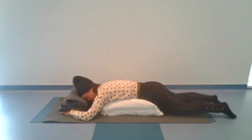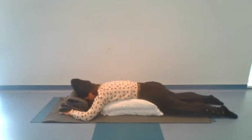If you've turned your head in one direction, feel free to slowly lift and turn your head in the other direction. And feeling your whole body supported. Your head is supported, quiet and heavy. Your arms and hands supported by the floor beneath you. Feeling your whole torso supported.